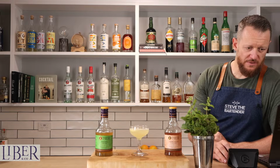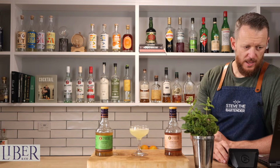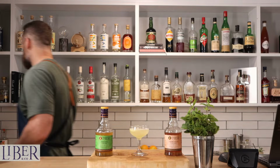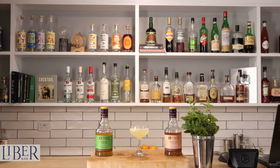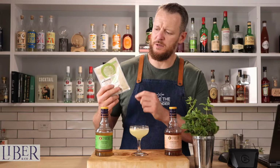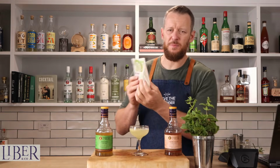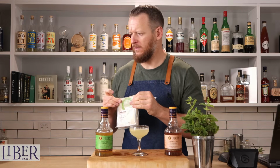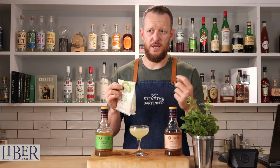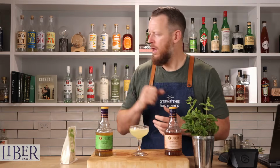Can you explain the process of making the sugar gum syrups and what textures, flavors they introduce? The gum arabic, I've only got xanthan gum at the moment, but similar kind of. It's a powder, and I use xanthan gum in frozen cocktails, and it adds more texture, and it prevents the cocktail from separating after you've blended all the ingredients together.